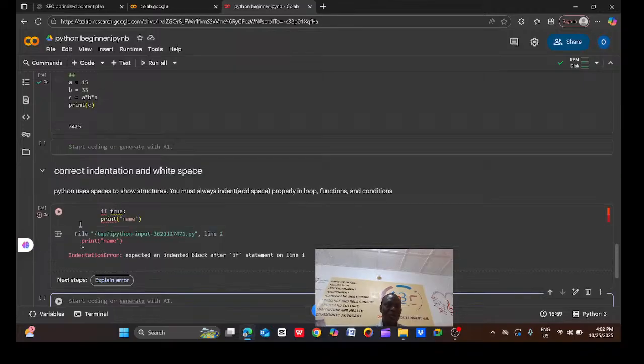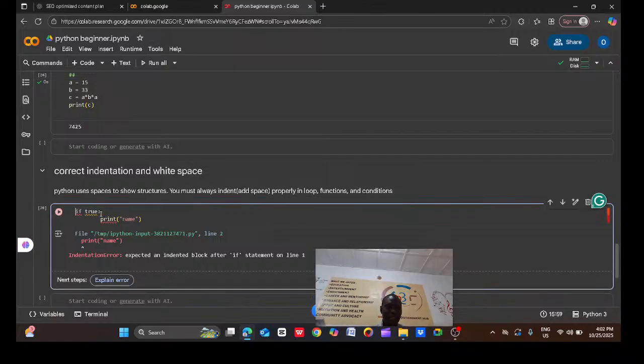Then we also looked at correct indentation and what is called white space. You should know that Python understands spaces. They are not ordinary spaces for Python, especially when you are dealing with loops, functions, and conditions. And you can see how this one is bringing out an error.